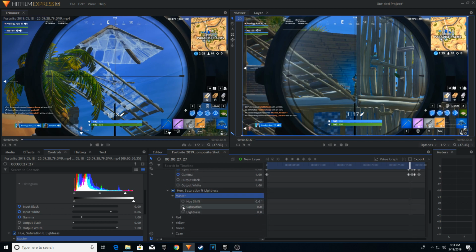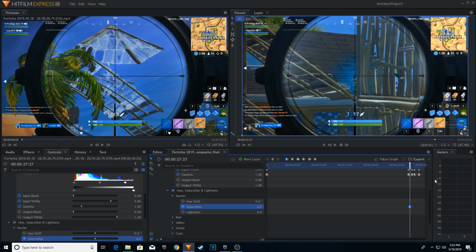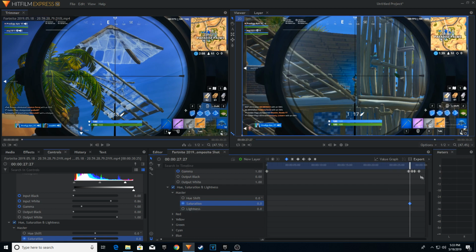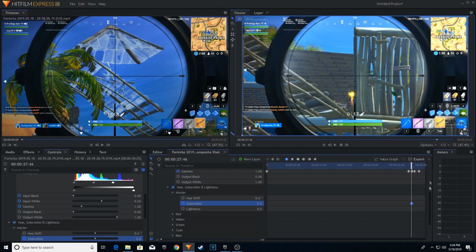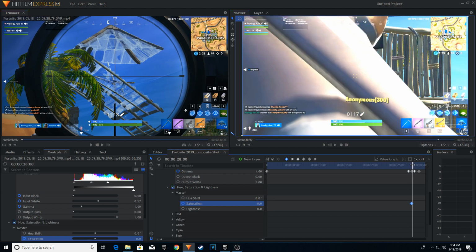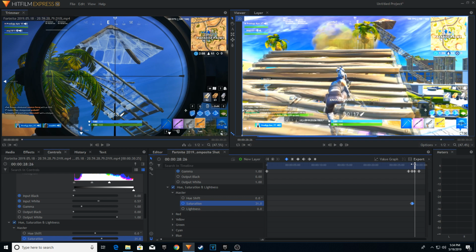So you're going to want to enable keyframing on the saturation. So it's going to make a point. Just drag that point right before the screen lines up from the levels effect. Slide the slider over a bit, increase the saturation, so like you can crank it to however high you want. I usually do around 30.